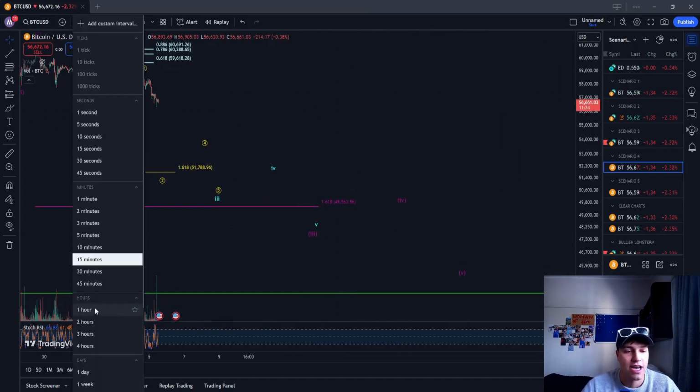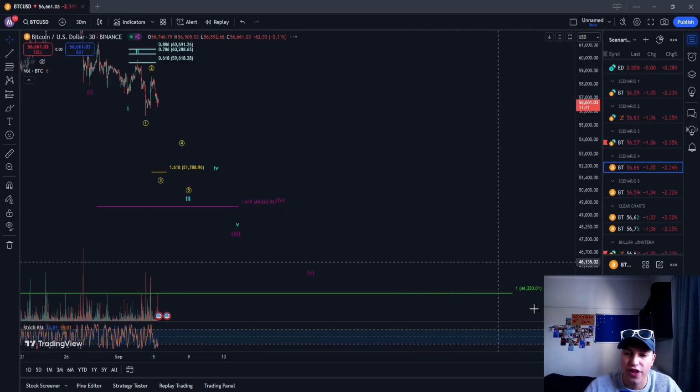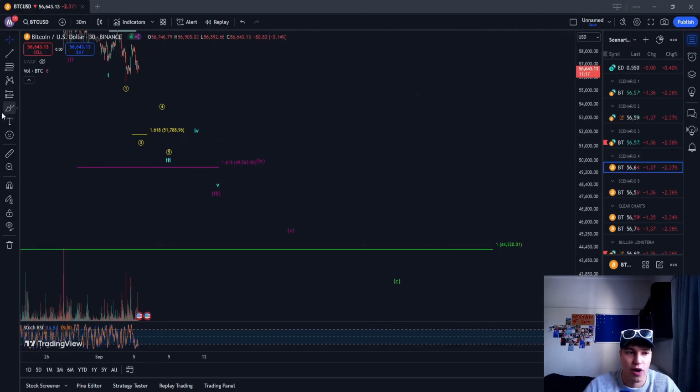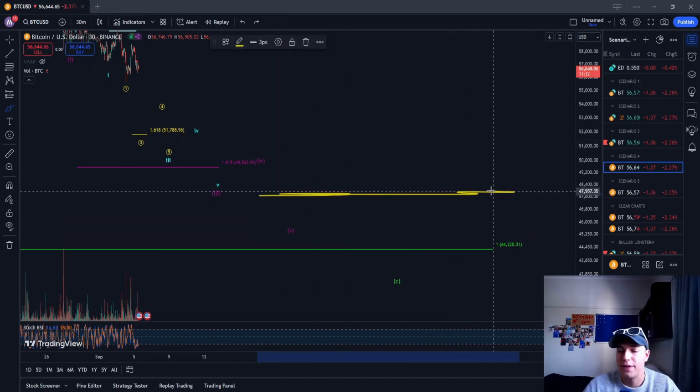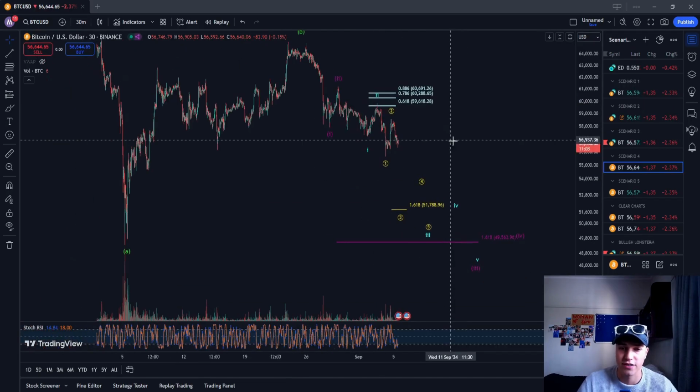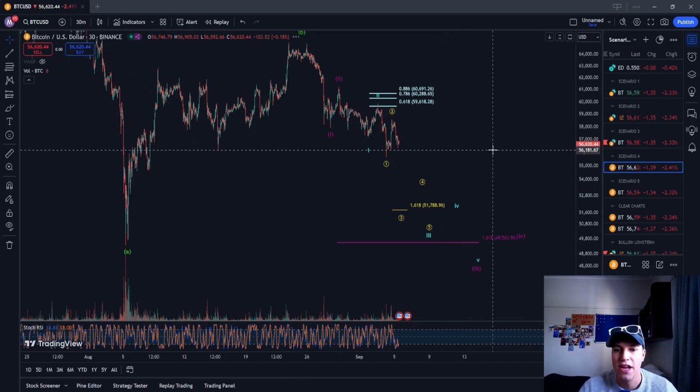We are targeting around the $44,000 level at the 1-to-1 ratio for the C wave. 44,000, but we might go a little bit lower, maybe hit that $47,000 region from other analysis perspectives. We'll look at those now.